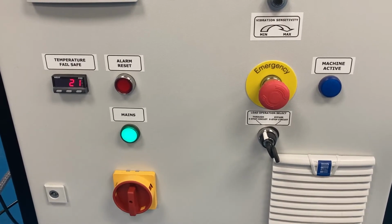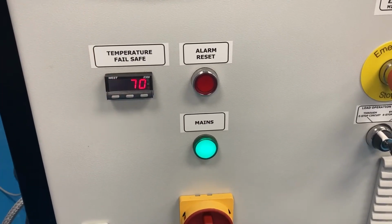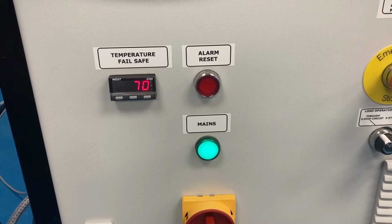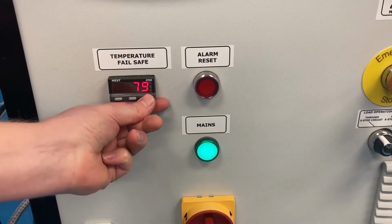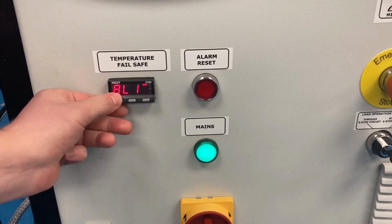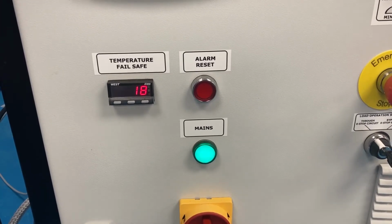To adjust the alarm level, press the left button until the display shows AL1. After a few seconds, the display will change to the alarm set point, in this case 70 degrees. Use the middle and right buttons to adjust the alarm level. Then press the left button until the display shows PROC. Wait for a few more seconds and the display will now show the current temperature.